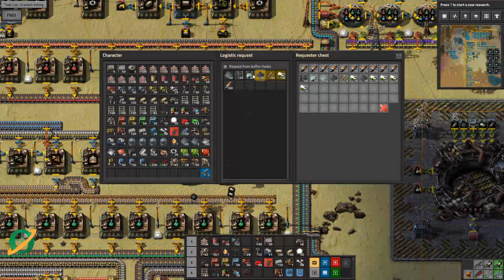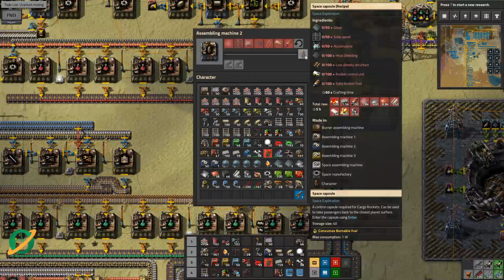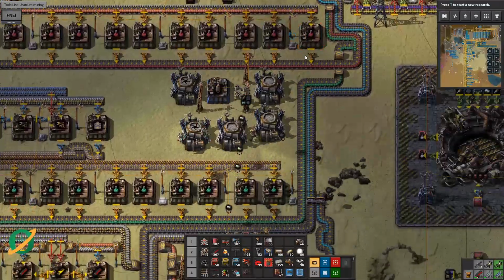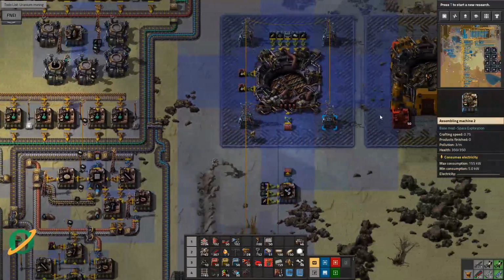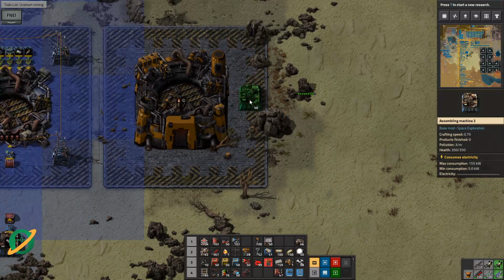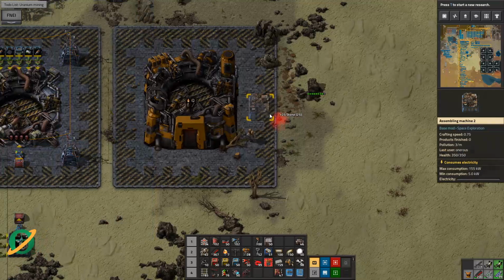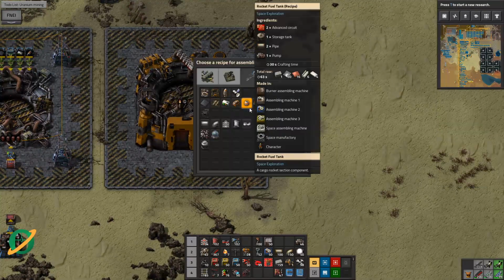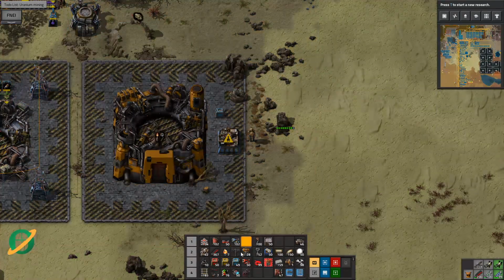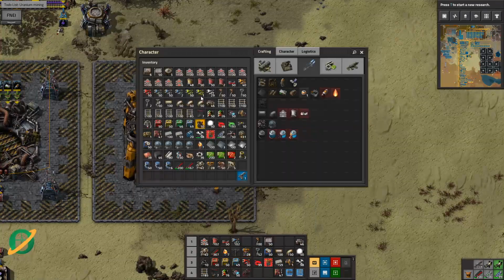Do we need this then? Control capsule required for cargo rockets. Okay, so this is obviously what we need to feed in. We need to feed this into here. And I guess that's the middle. Something like that. This is really gonna stretch our materials, isn't it? We are not gonna have enough stuff for this.